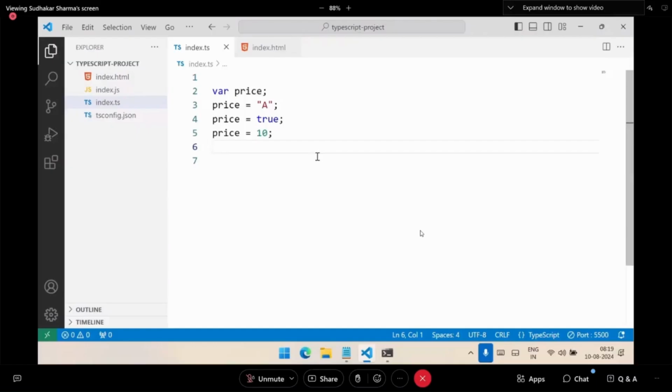That is the reason we say that it is a superset of JavaScript. That means it can go backward to JavaScript also. TypeScript's speciality is it can run pure JavaScript. That means in TypeScript, without following TypeScript rules and syntaxes, if you write just JavaScript syntaxes, it will work.